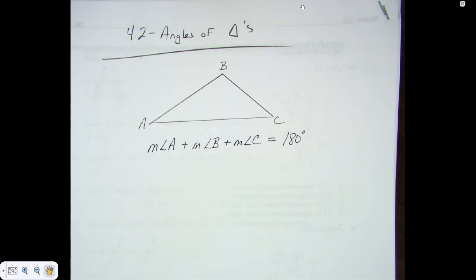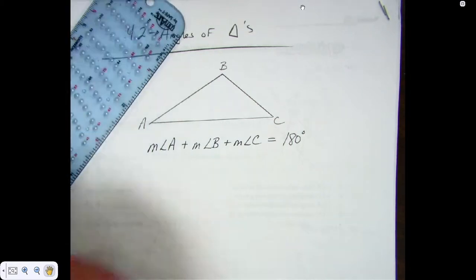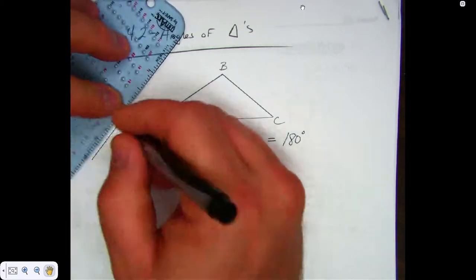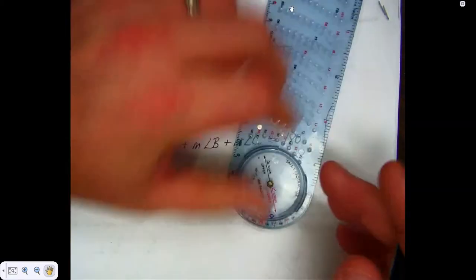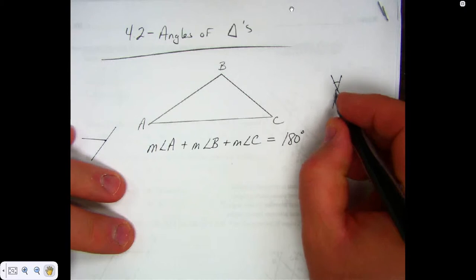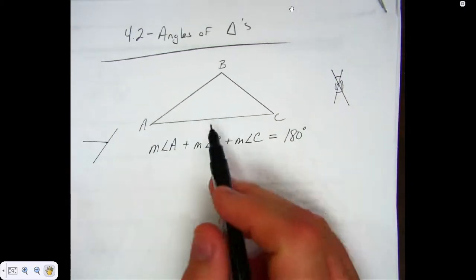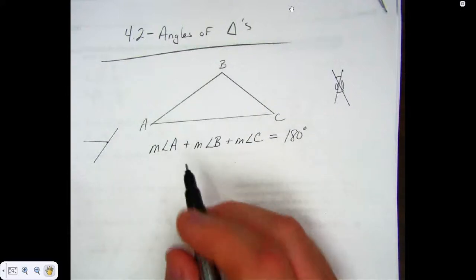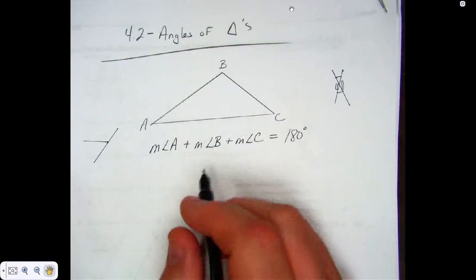Like I was talking about having a straight line. Remember how we had, if you have two angles that create a straight line, what do we know those two angles add to? Anytime we have two lines that intersect, what do we know about the opposite angles? They're congruent. They're vertical angles. This is another one of those facts that you'll always know. In any triangle, the interior angles will always add to 180 degrees.